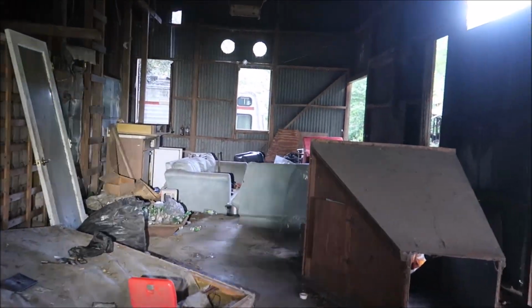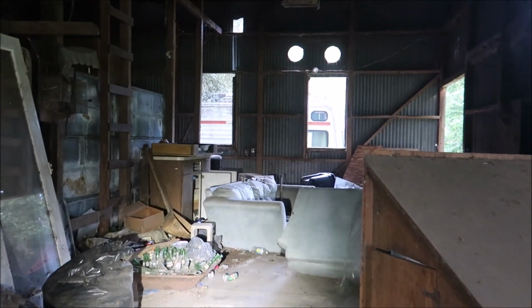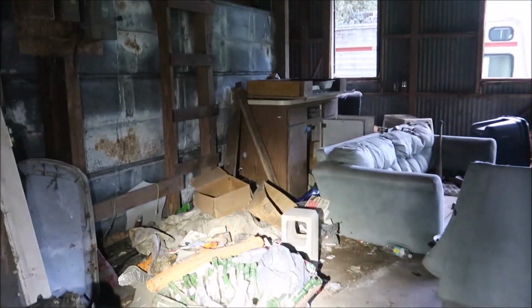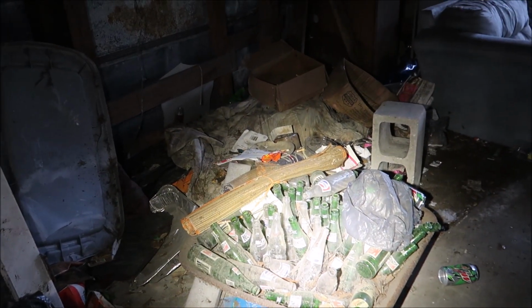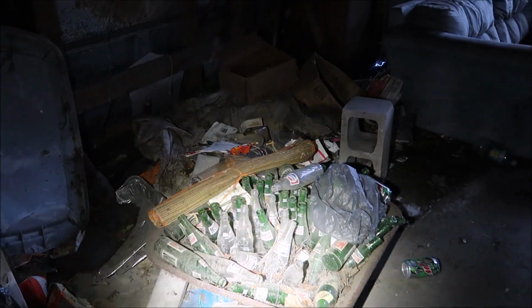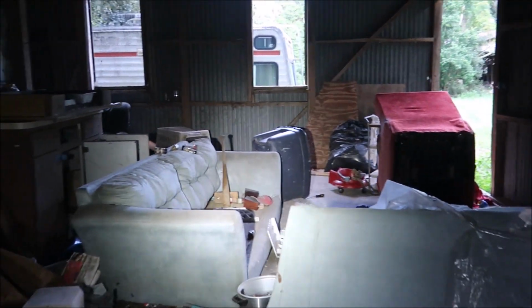So there's a couch right here. Look, it looks like there's beer bottles and everything. Look at all the return for deposit Pepsi bottles. When I was a kid, guys, oh, there's a baseball bat and everything. When I was a kid, I used to go around the neighborhood and collect them. You got 10 cents a bottle to return them. And those look different. Those might be antiques or something. Wow, there's a baseball bat laying right there.